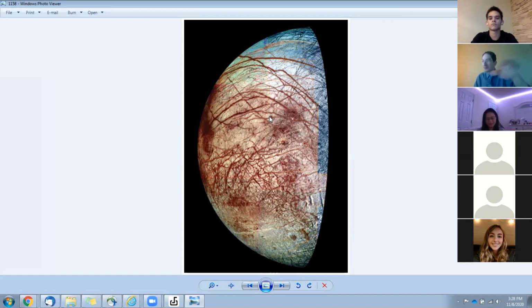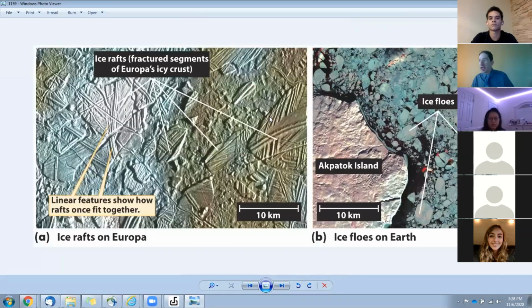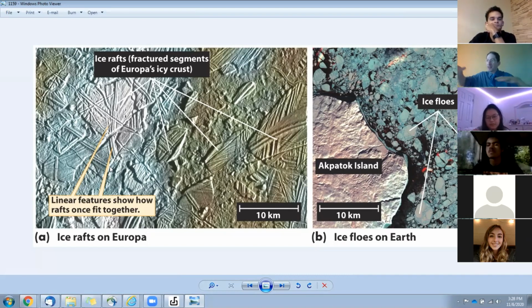But you can follow the cracks. They don't go back to impact craters or anything. It's the tidal forces cracking the ice. Here's some more evidence that there's water under there, an ocean. If you look at the cracks, focus in on this one here. You see the double line, and then it shifts, and then it shifts. So what happened is a crack formed, but then the ice broke up and floated around and refroze. And we see that on Earth all the time. We call them ice floes, where the whole thing can be solid, it breaks up, shifts a little bit, and refreezes. And you can see that in the shifting pattern of the lines on the surface of Europa.